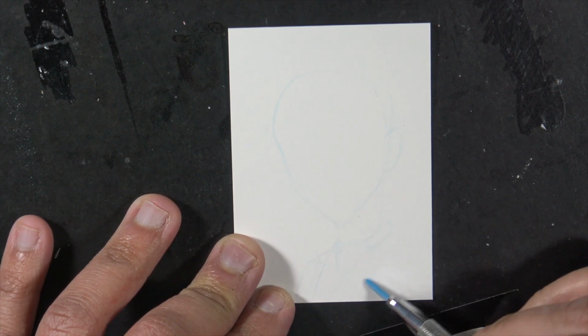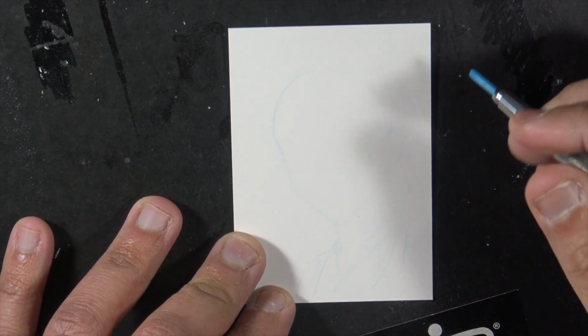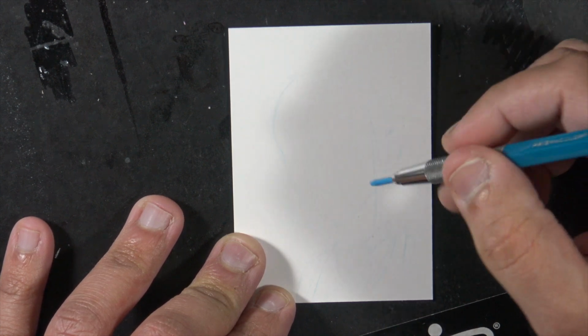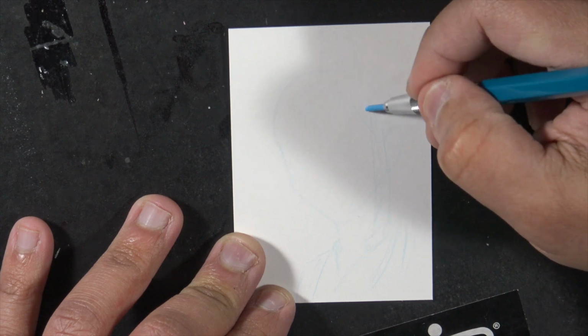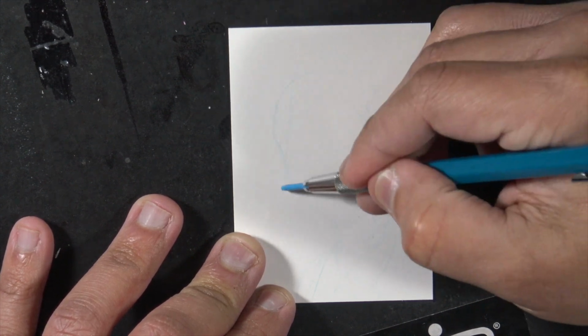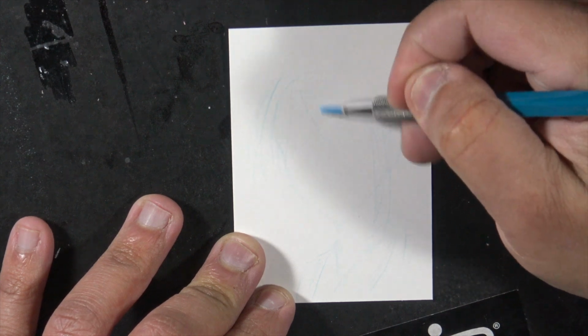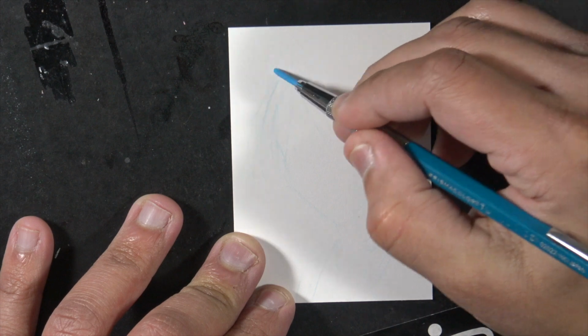I just wanted to see how this shot, the drawing, and it's even picking up the blue pencil, which normally it doesn't pick up blue. That's why I used the non-photo blue, because I just want to get an idea of where everything's gonna fall, and then I go over it with the lead pencil.